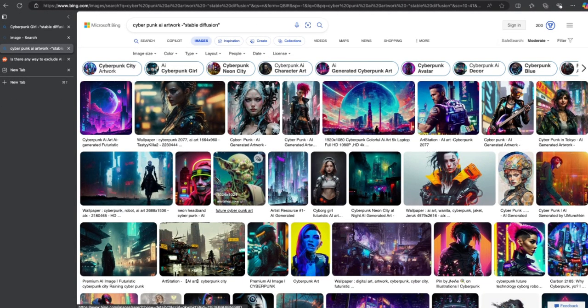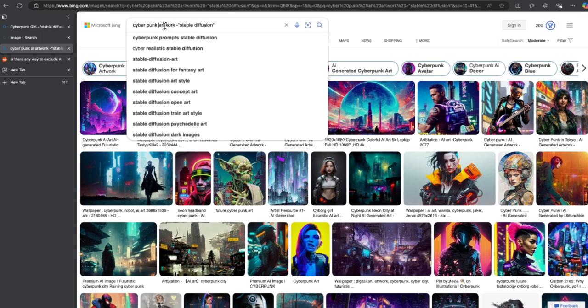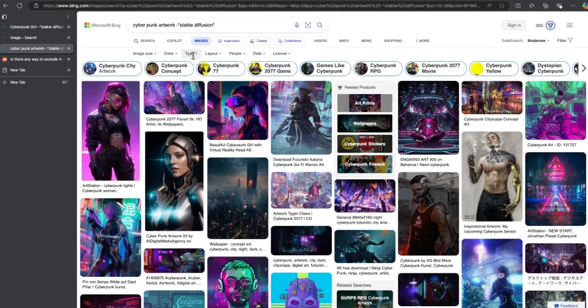So if we just do this, we have all images that can be AI generated, excluding the ones done by Stable Diffusion. Now, if we do cyberpunk artwork for inspiration, we should have more realistic results.